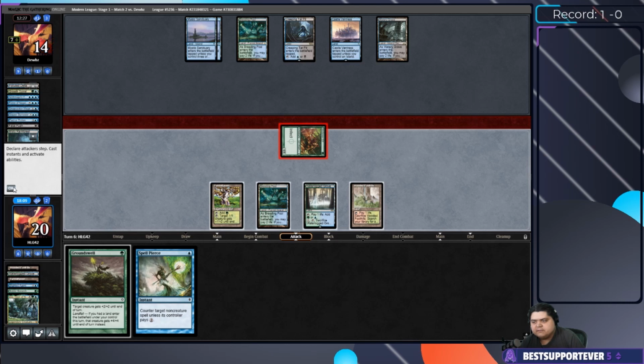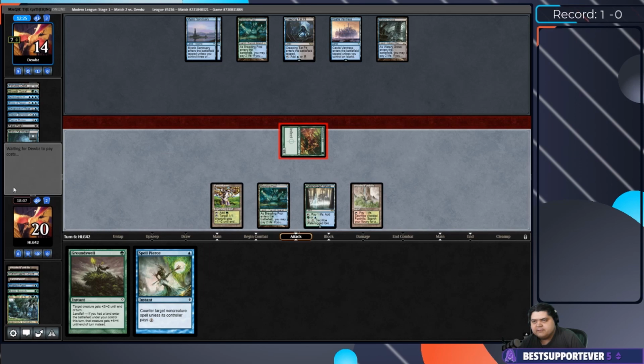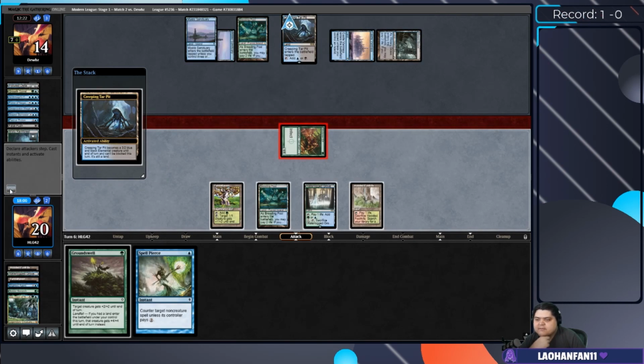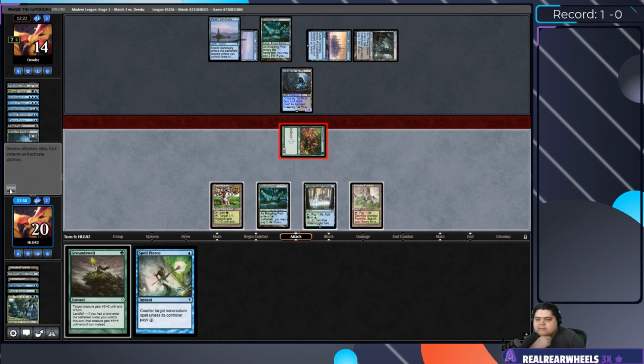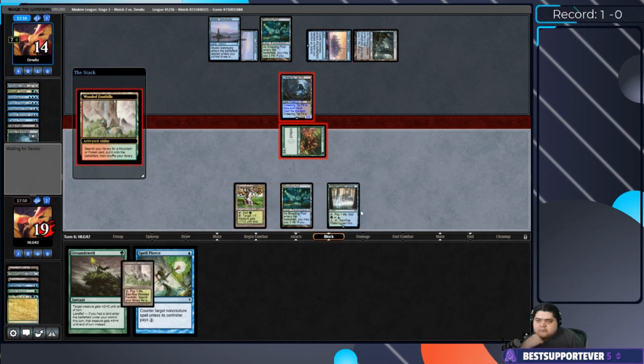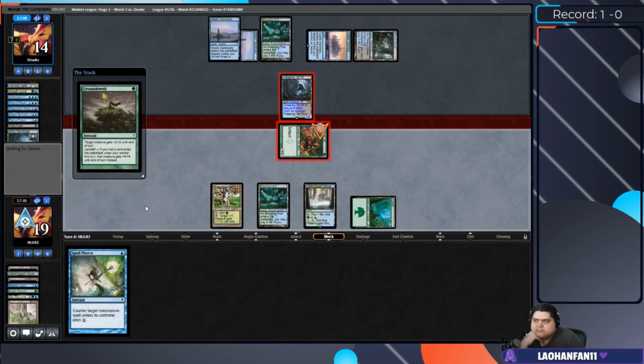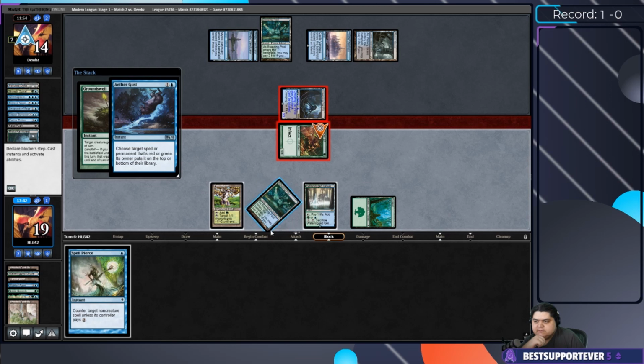Fetch for your Watery Grave, shocks it in. What is their plan to block with this Tar Pit? Yep, their plan's to block with the Tar Pit. We'll bite. I'll trade a pump spell for your land that's unblockable. Aether Gust. Good try.